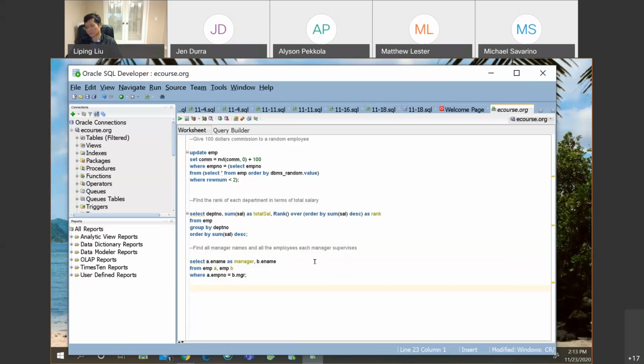Does that make sense? Or if you want to just get the manager names and also a list of employees supervised by each manager, say I want to create a subtable for those employees, then in that case you're going to use tuple variables again, but then you're going to use a cursor. So select.